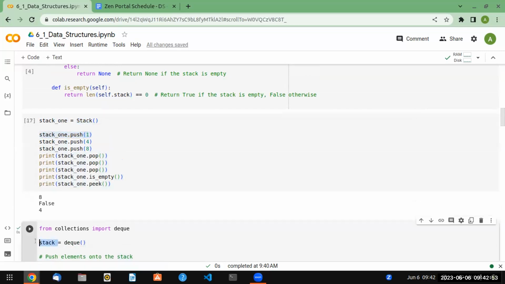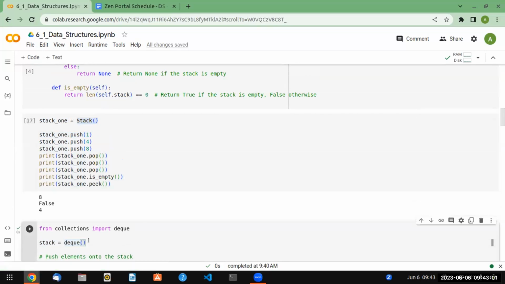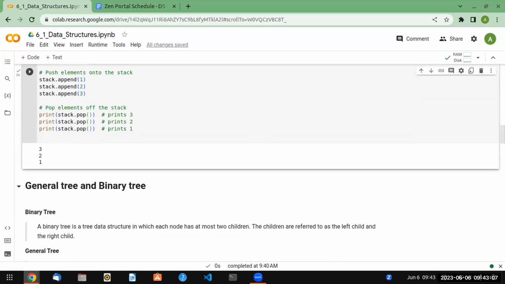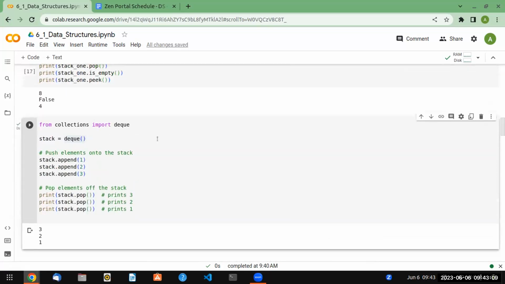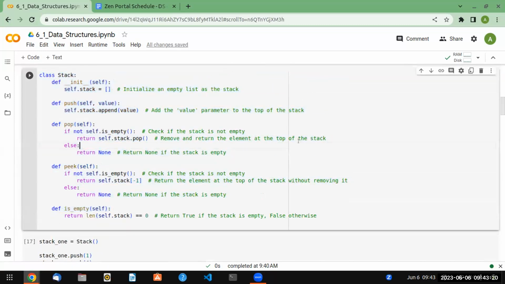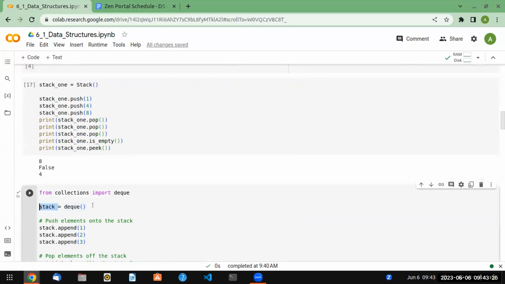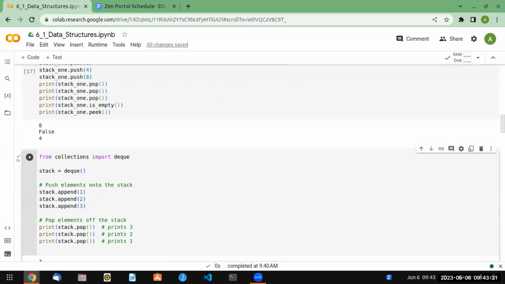You are creating one object here by calling the deque class. Because we wrote this code, we gave the name as stack. The person who wrote that code gave the name deque. So from the collections library, we were using the deque module, right? Correct, exactly. So nothing is different. Someone wrote the code like we did here, and we are just calling the class and creating an object from that class. We are just taking the help of someone's code. That's all.